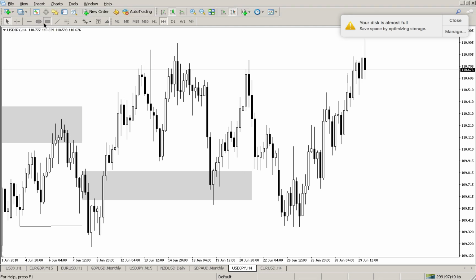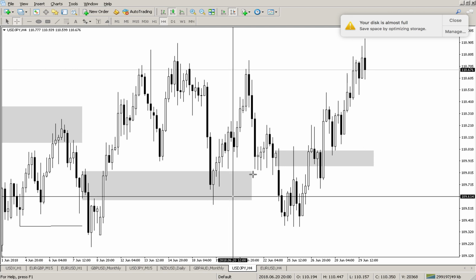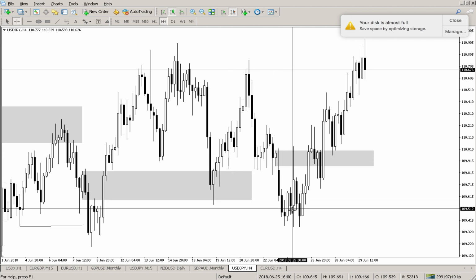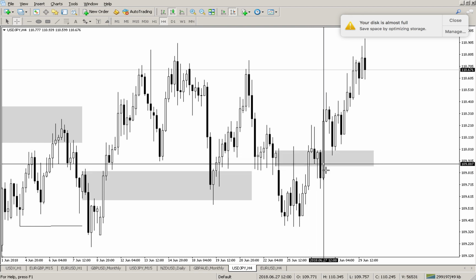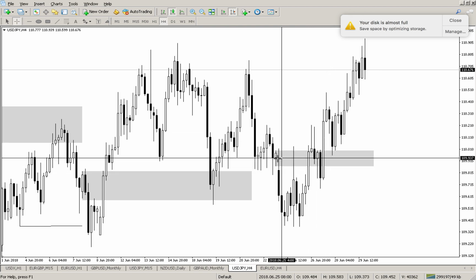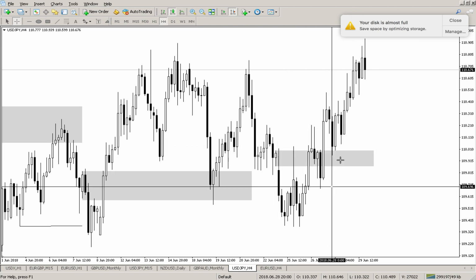Okay, so if we draw that level out there, why is that a breaker? Because it's the last up candle that took out that low there. Okay, guys, so what we're seeing here, we're seeing price drop below that low. What's it done? It's risen above it now. We saw it break and close above that level, it dropped back into the range, but now what's it being used as? Now we can use that level as an area of support. Boom. And that level, that breaker also lines up with this block.